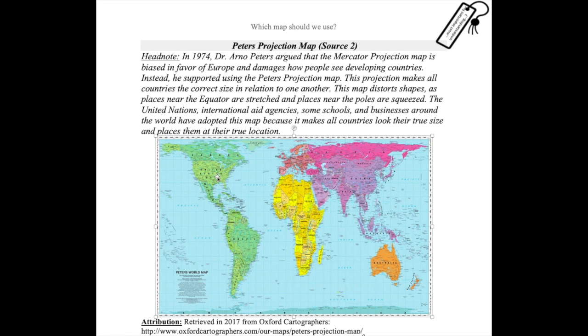So North America and Greenland and Europe and Antarctica down here appear smaller. And the headnote tells me that these are the corrected sizes. These are the true sizes of the continents and countries.